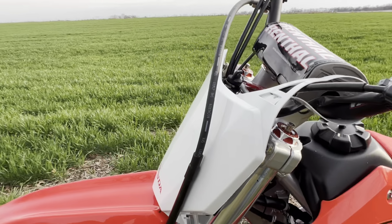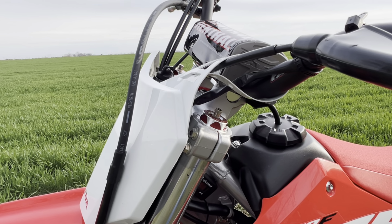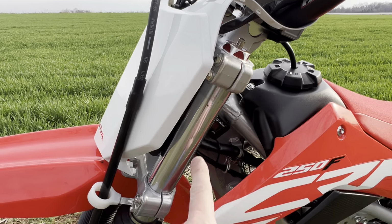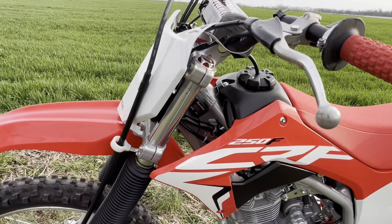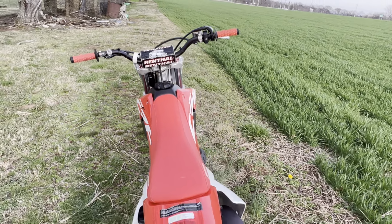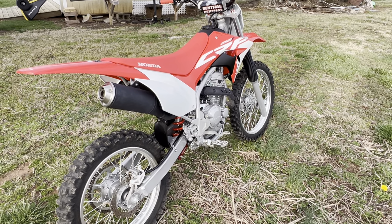And then also, to help with the lift, I added these from that Hyperlight Moto website, where it replaces the tops of the forks with these extenders, and then you loosen these and you extend this out. It gives it a little bit better feel, better track, and extends the forks out a little bit. So overall it just gives the bike a much more comfortable feel, especially if you're, I'd say, 6 feet and more. You would really appreciate these types of improvements to the bike.